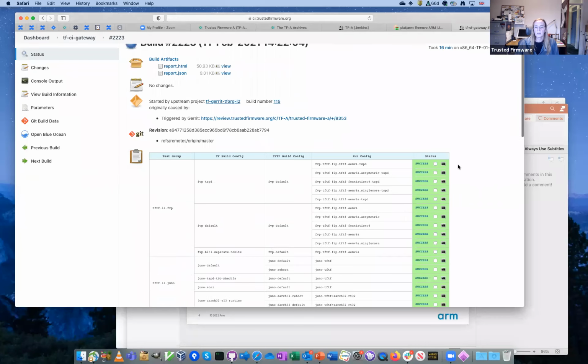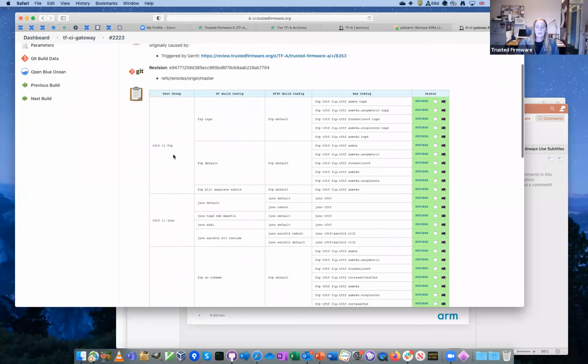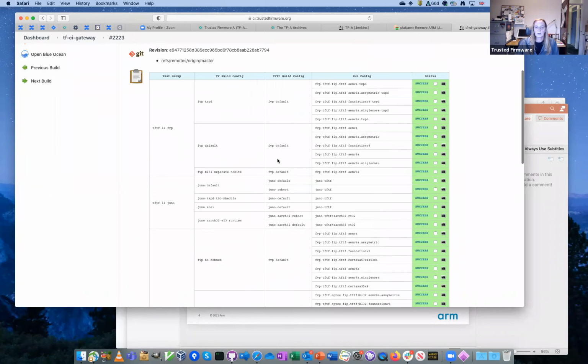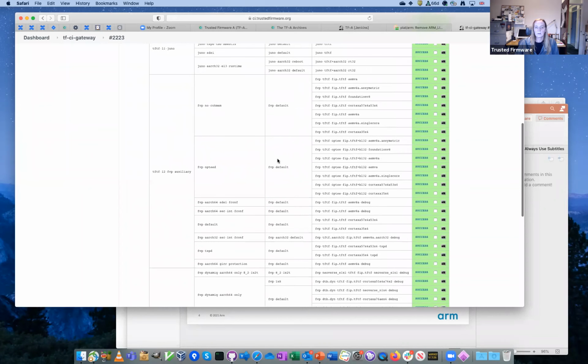Here we've got an example of different types of tests with a different TFA build config, TFTF, the test suite build config, and the run config with the different FVPs that we've got available for us to run these on. So there's a combination here that we use.